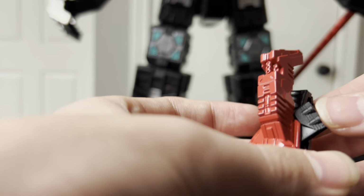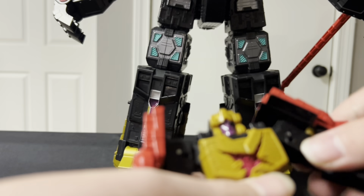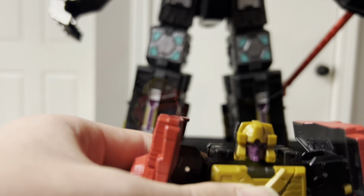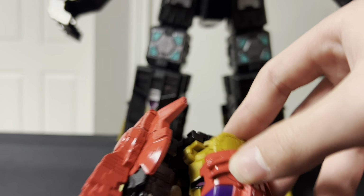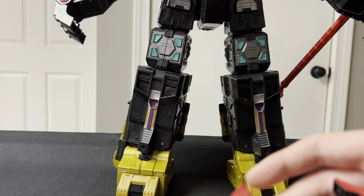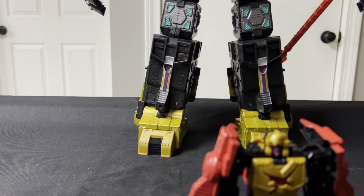Now you're going to take these little panels and fold them up. And make sure the horns are straight so we can use them as arm blades. Now, here we have his big old headmaster. I forgot to mention that there's also this little back piece that you get from pulling this up to cover up the face.